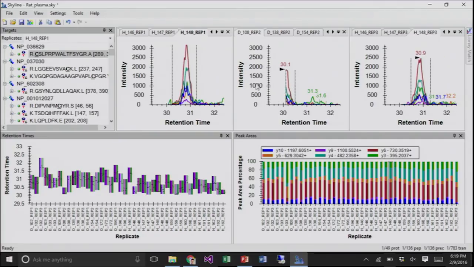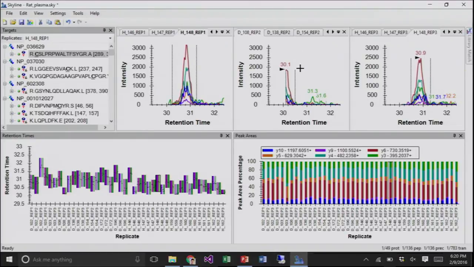It would be better, because then every point in the peak is a valid ratio. As long as I'm using ratios of references that are co-eluting perfectly, then I can still get a valid measurement for something that I don't have the entire peak for. But in this case, since it's label free, this peak area is not representative of the peptide that I was trying to measure. So it's a bad idea to use this.